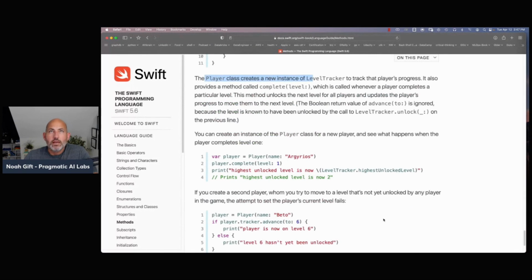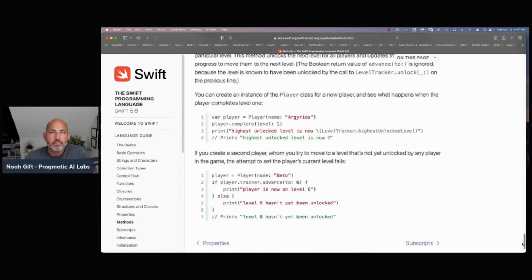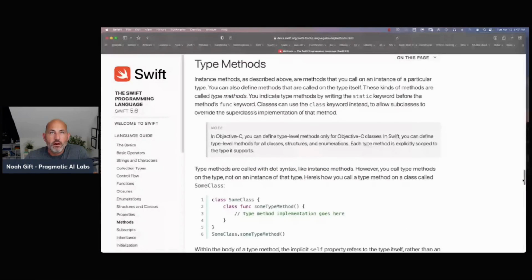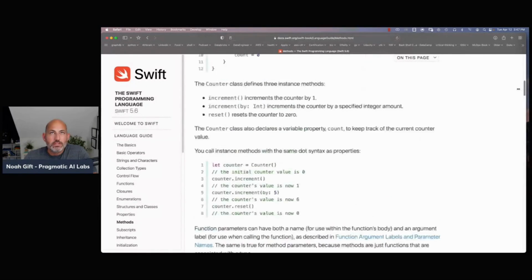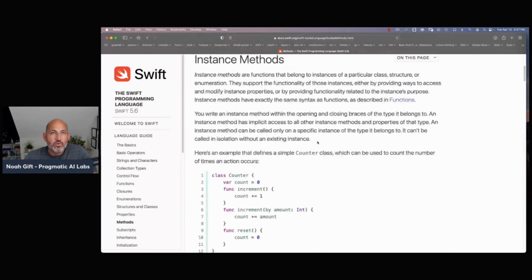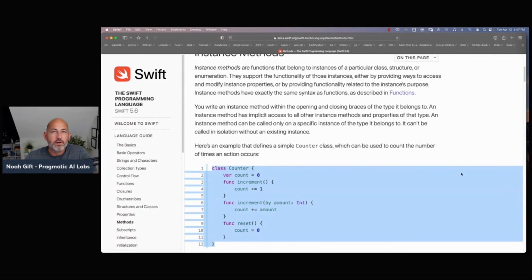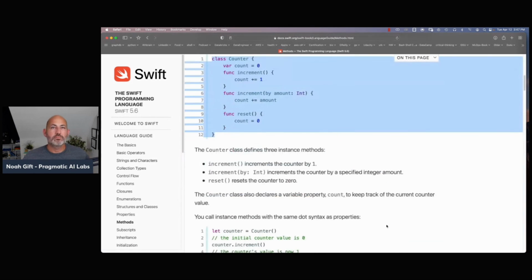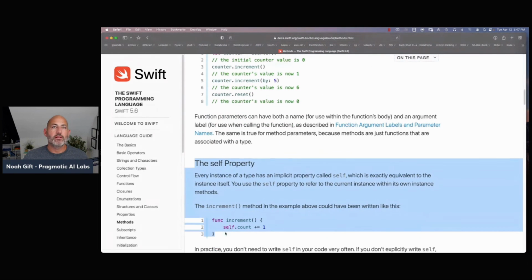So kind of an interesting little chapter here. I'll definitely play around with this when I get some more time. But go ahead and take a look at type methods. This is, I think, a decent tutorial. I would say this is probably the most powerful part of the tutorial, this first part, because it's a very clear explanation. And then I would say the second most powerful component would be to be aware of this self method. Some of these more advanced things are interesting, but I would probably focus on these first two parts.